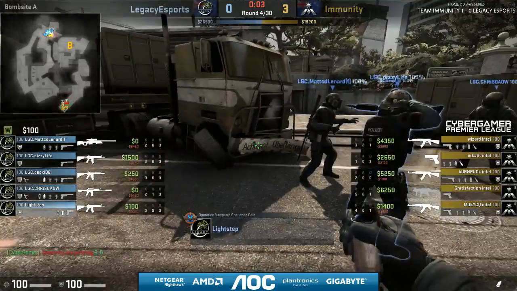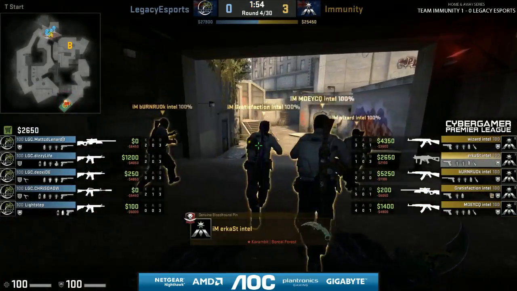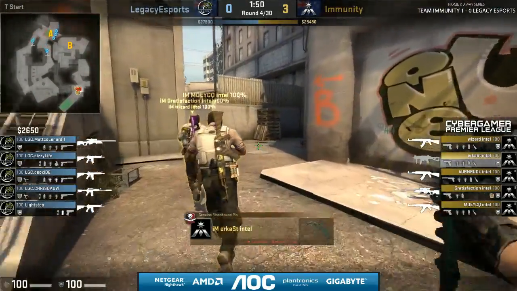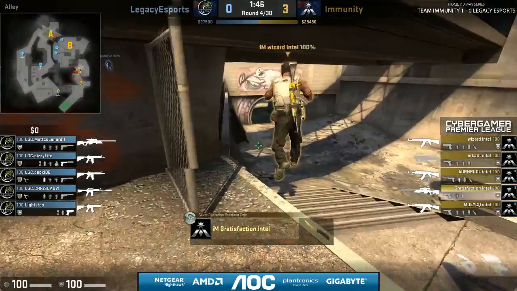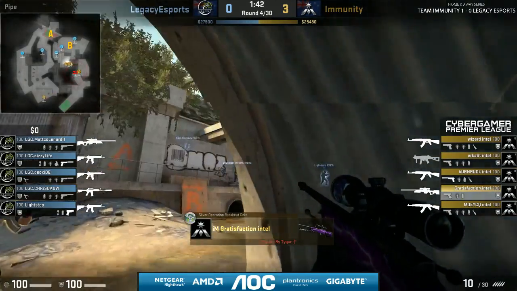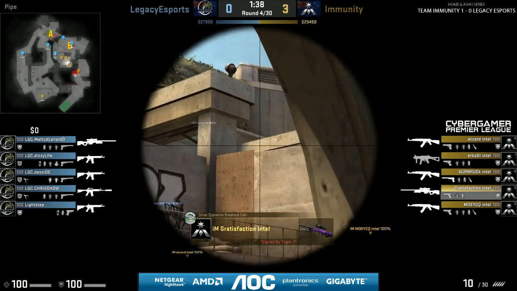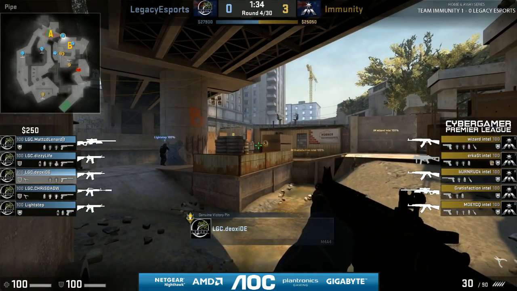But we are going to see the Legacy economy has started to even out a little bit. Obviously, we aren't seeing any head armor, but that's not too important against a couple of AKs. But no, things are looking on the up now from Legacy. As long as they can grab this round, they're in good stead moving forward. Grat looking for the boost spot here from head jump. No one's going to be there waiting for his bullet though, but good to cover it. Immunity making sure they don't let up at all at the moment.